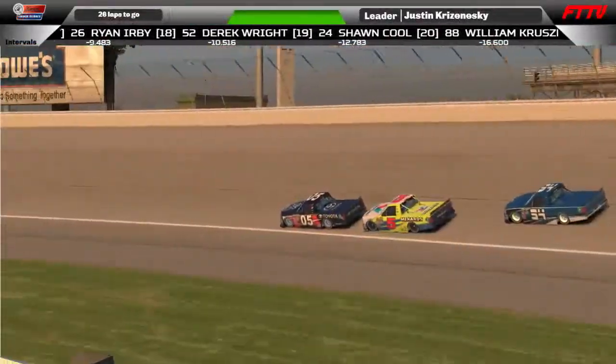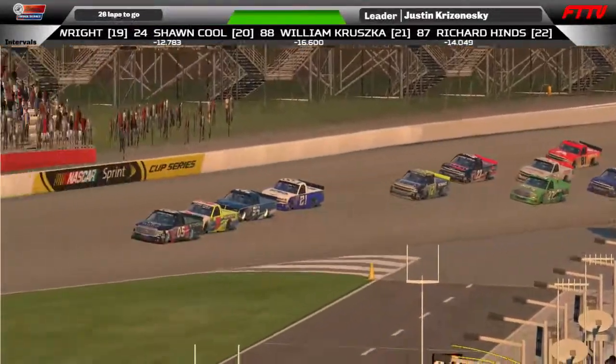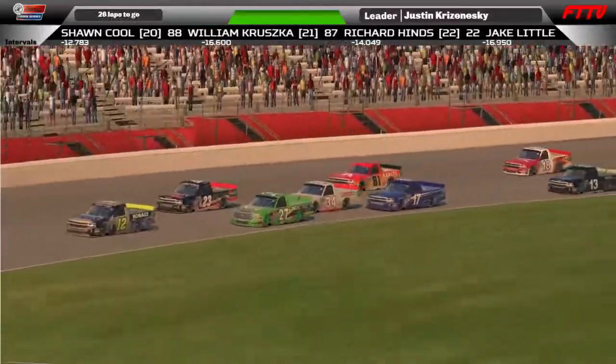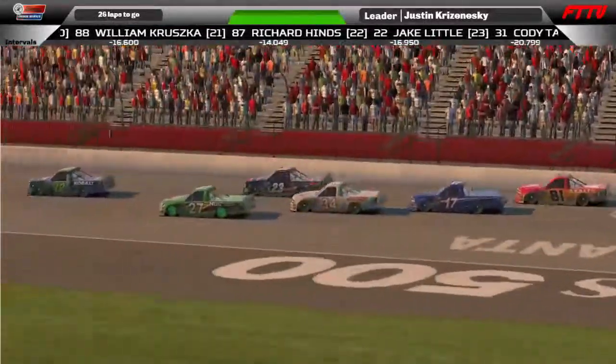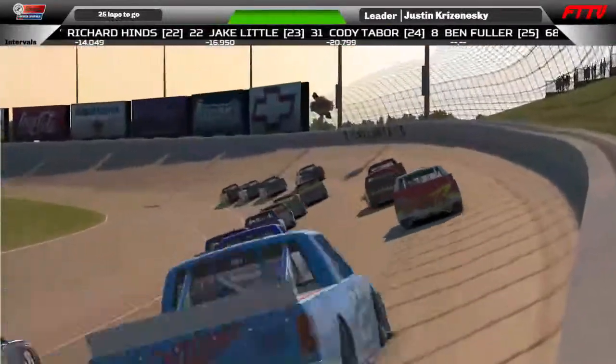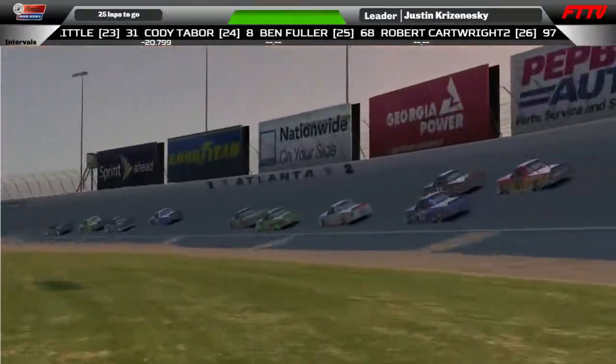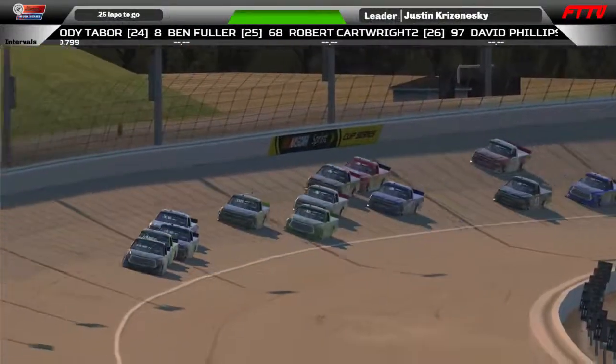The 5 all over the tailgate of that 05. Sounds like there's a little grumbling about the restart over the chatter here. Taking a look at Sammy Coghill. Looked like he was going to try and make it 3 wide there, but he's going to settle down on the bottom. Yeah, it seems like he's trying to make his way up there. It just seems like every caution kind of hinders his progress.